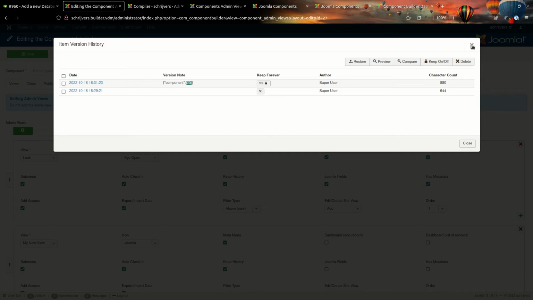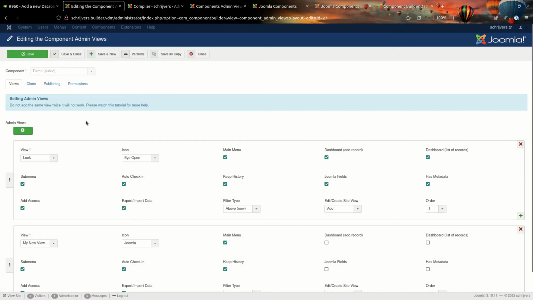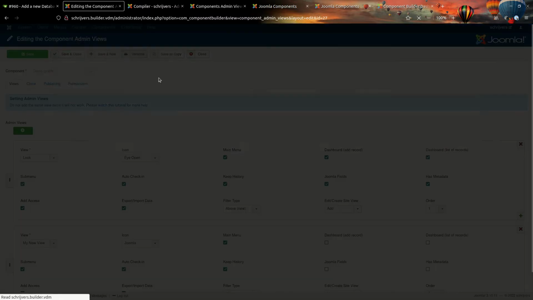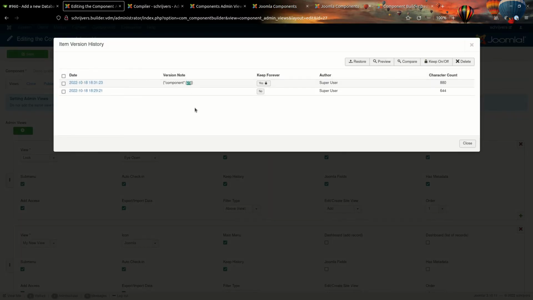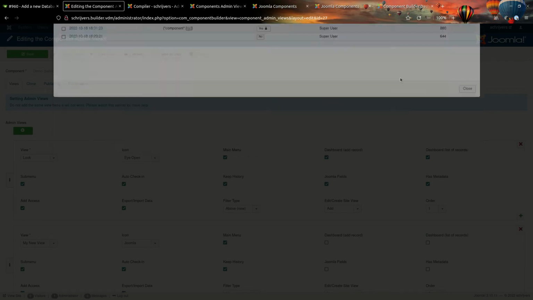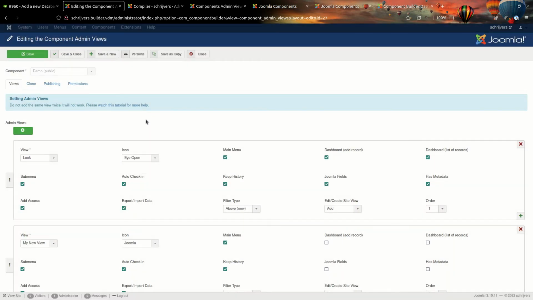So the only way for JCB to know that you're busy compiling this component and not that component is actually with this ID mapping that it's adding here. So this ID of the actual component being compiled is the requirement for this functionality to exist.